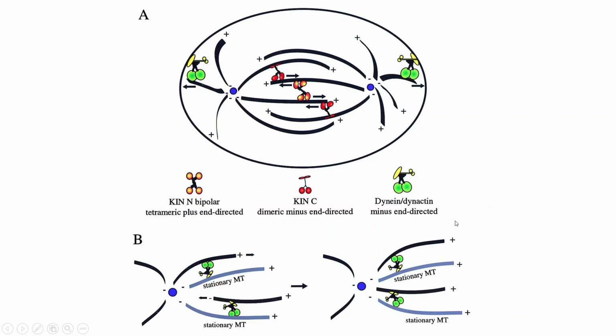So basically, if you look into dynein, it is actually minus end directed. Dynein has a tendency to move from the positive end to the negative end, because the majority of dynein molecules are minus end directed, or negative end directed. Kinesin, the majority of them are plus end directed, that is, they move to the region of the microtubule where polymerization is taking place because of the presence of GTP or ATP at the plus end. However, there are exceptional cases where there are also kinesins that can move towards the negative end.